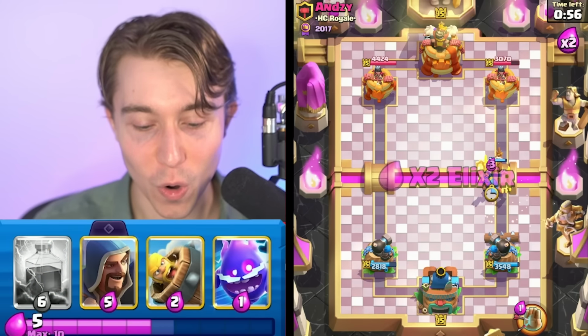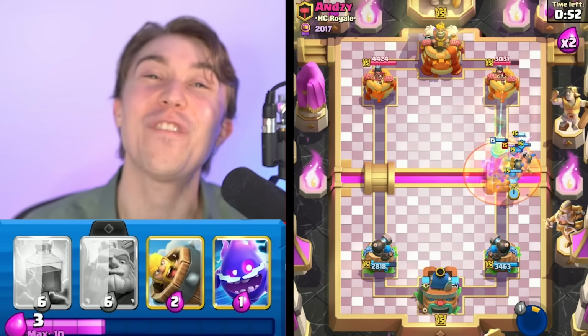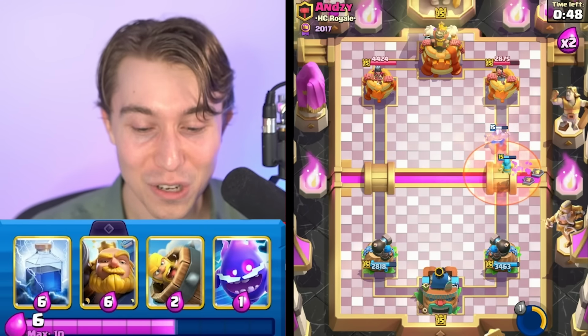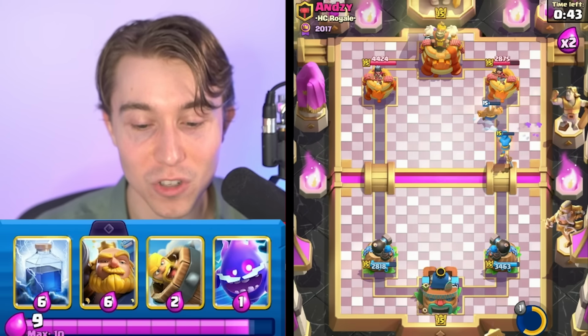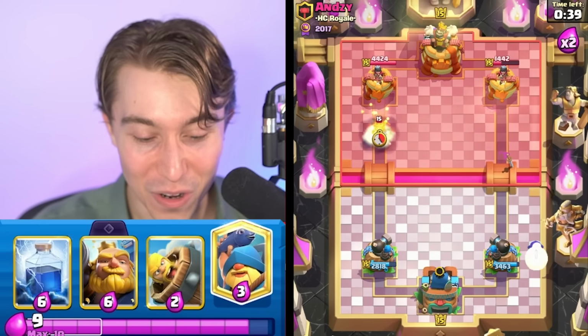Also, I want to go in for guards here and then pop the Monk ability and then go for a Wizard. Oh, if he had Fireball, he might have done it. We had so much stuff stacked up, but interestingly enough, he's still running Poison even after the nerf to Poison where it does less damage to towers. Also, look at that. Wizard. Yo, you put in the work.